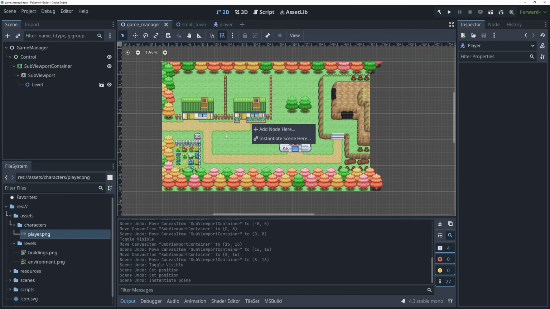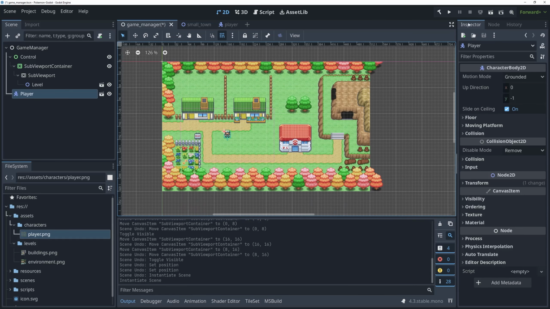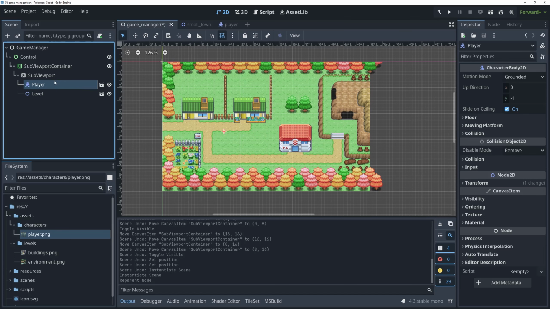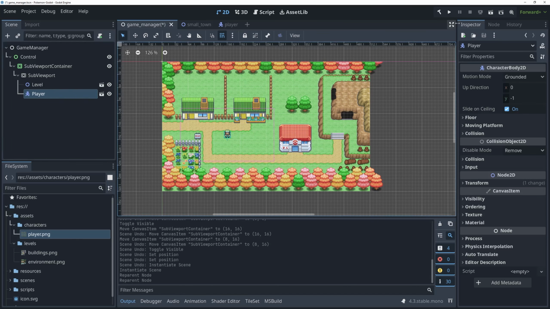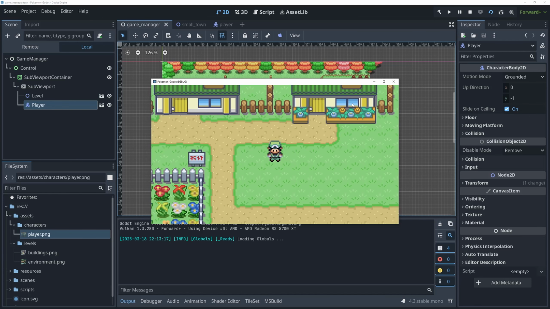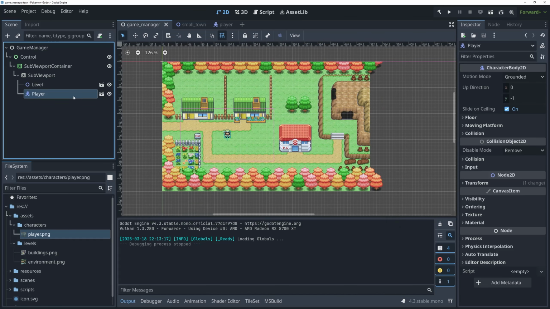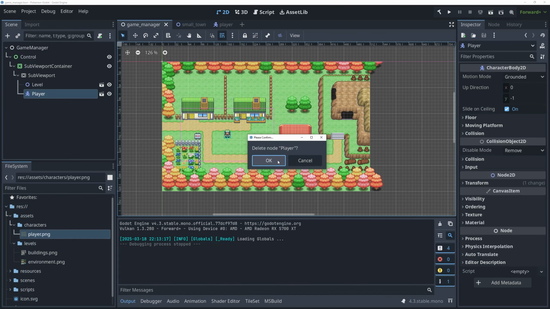Save your player, and then you can go to your game manager scene and instantiate the player somewhere inside the map. Just make sure it's somewhere on the grass, and you can run this current scene to see what it's going to look like when you spawn into the game. So you can see here the player in the middle of a map, and this actually kind of looks like a Pokemon game now. Obviously, this is just very basic and nothing happens yet because we have to program everything in, but this is a good starting point.